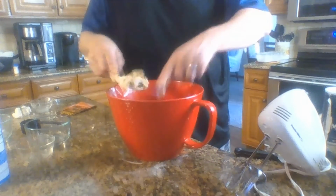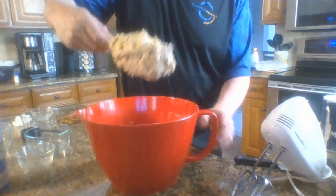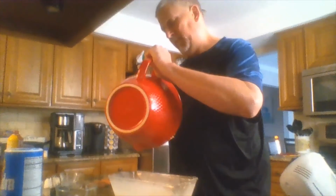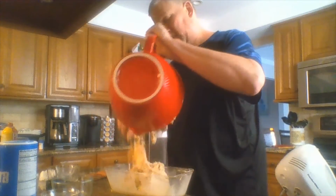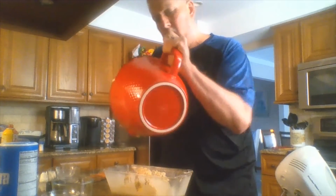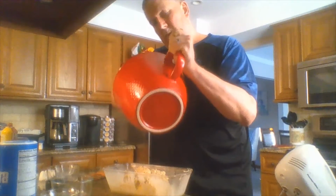All right, so now it's a little bit sticky. That's just about how you want it. Right there. See how it just kind of wants to stick onto that spatula? That's perfect. Now we can go over and grab our greased and floured pan, and we are going to dump it right in there. Make sure you get all the rest of it out of the bowl. You don't want any of this good stuff to go to waste. Want it all in that bread.